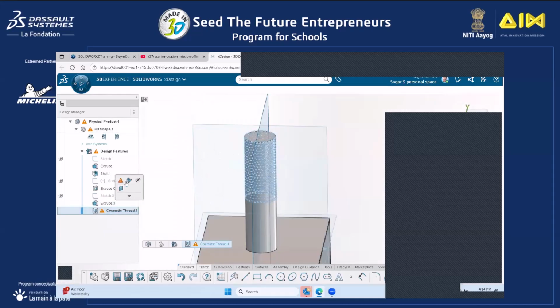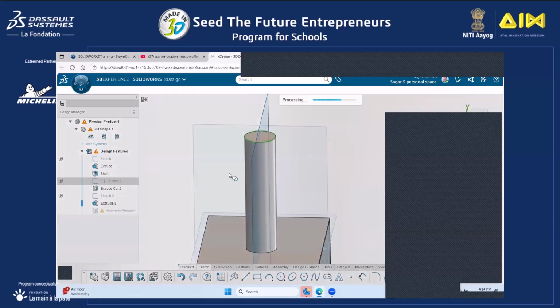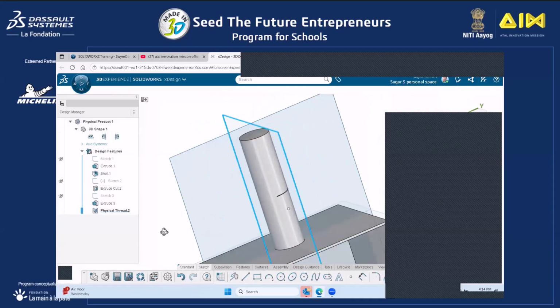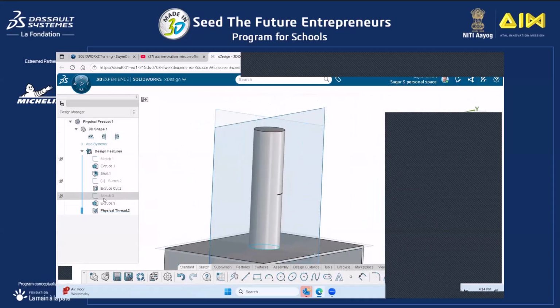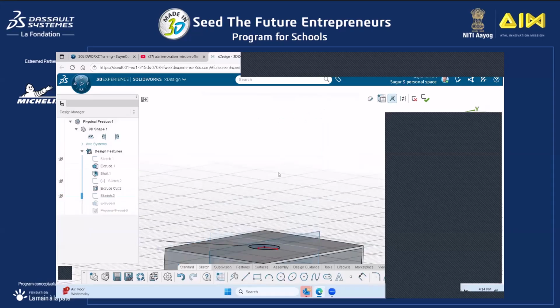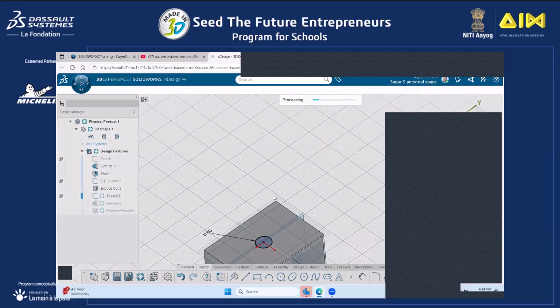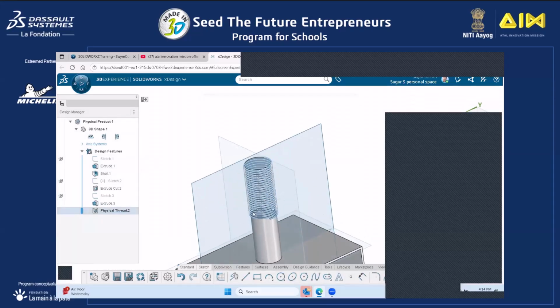These are cosmetic threads. You can make it a physical one. If you see the recording of the bottle cap model, you can find how we have to create the threads. That session has been covered in advanced part modeling session number 4. So see, threads are there, but the diameter is quite big. That's why they are not visible. I will reduce the diameter and retake it. See how these threads are there now.